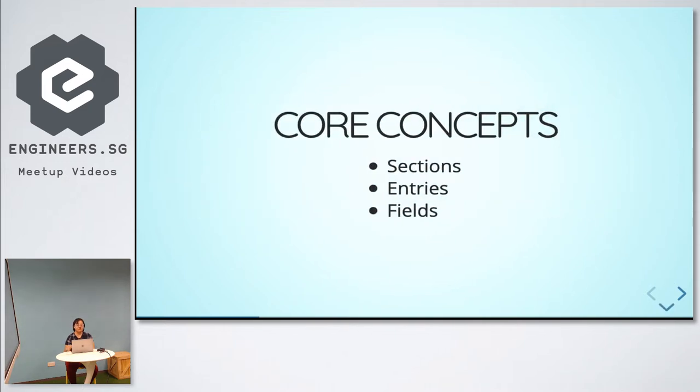Okay, so some of the core concepts, so the simplicity in using Craft CMS to do a lot of things. Basically, most of the time you're using the UI to update your website's content and all that, right? In exchange for simplicity of use, during my process of learning Craft CMS, there were a few concepts that I found a bit confusing and took a while to wrap your head around, but once you get it right, it falls into place, and it feels quite intuitive.